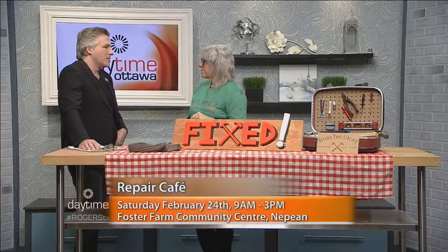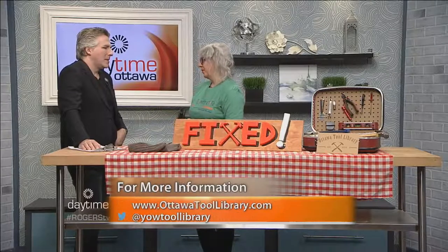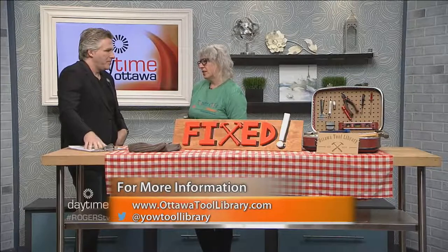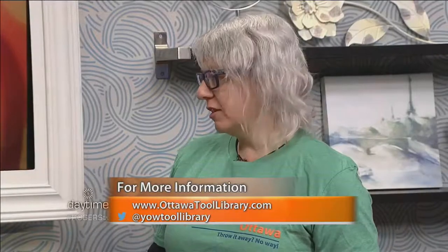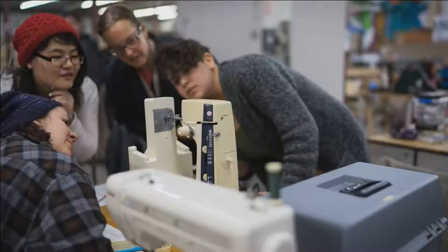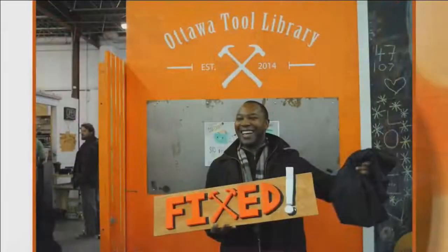If something didn't work when plugged in, many people wouldn't know where to go from there — that's why events like this are important. Sharing these skills means we can reduce landfill and learn things our grandparents and great-grandparents all knew how to do — mending socks, fixing small things around the house. We're trying to reduce consumerism and bolster the sharing economy. Landfills are getting more and more full, and we should know more about this stuff.